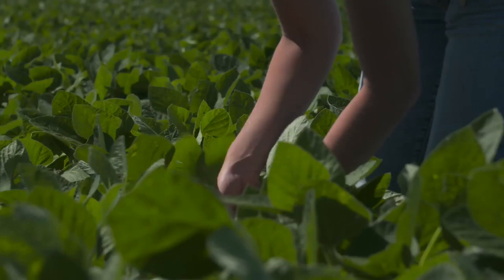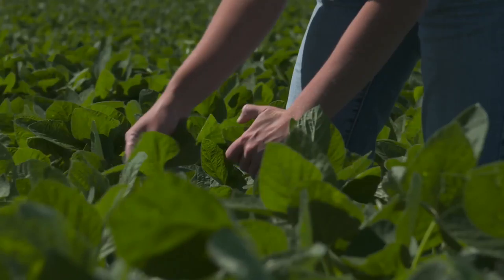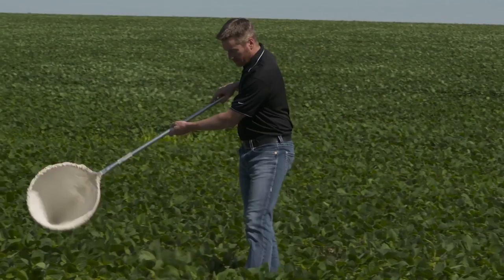It's really difficult to go through even a small soybean field and look at every single leaf — it's painstaking. Whereas I can sweep through, do 10 sweeps in 10 seconds, look inside the sweep net, and make a decision right away. The big thing when deciding whether to spray is identifying what are the good bugs and what are the bad bugs.